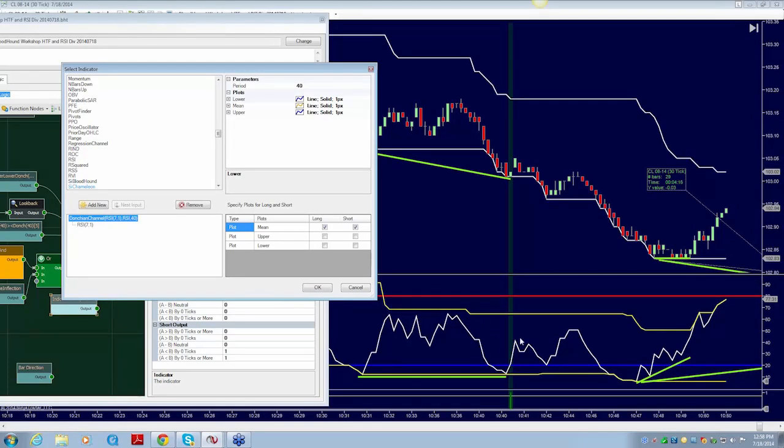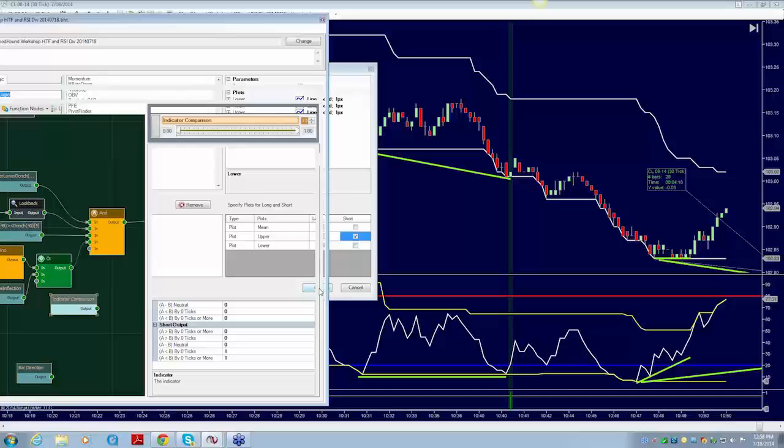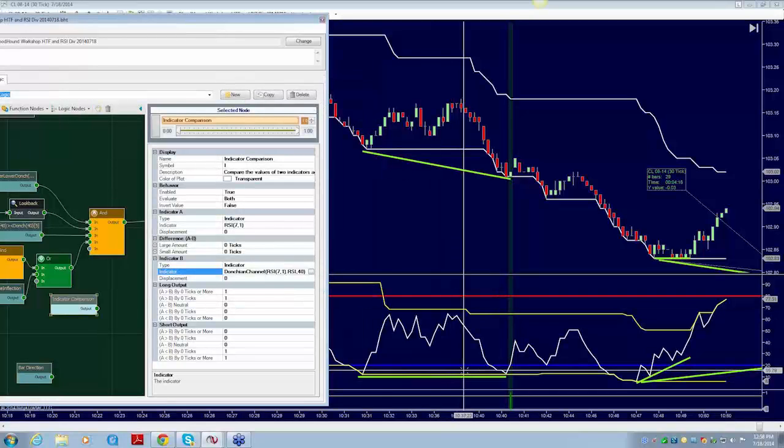So we want to get a long if it is, once again, from the lower. And if the RSI is less than the upper by 5 ticks or more, we want to get a short from the upper.